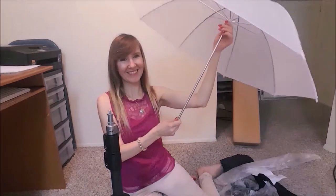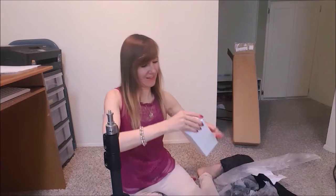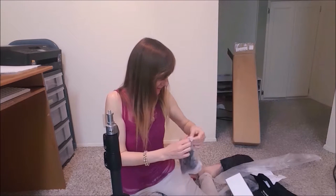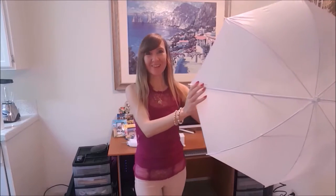Second one looks pretty nice too. Light bulbs, electrical outlets, full light. Shouldn't be hard to set up. Let me read the instructions pretty fast and I'll be back. Alright guys, this is my first one — took me about three minutes to set up. Very easy. I just glanced at the instructions and there's actually not much to do.